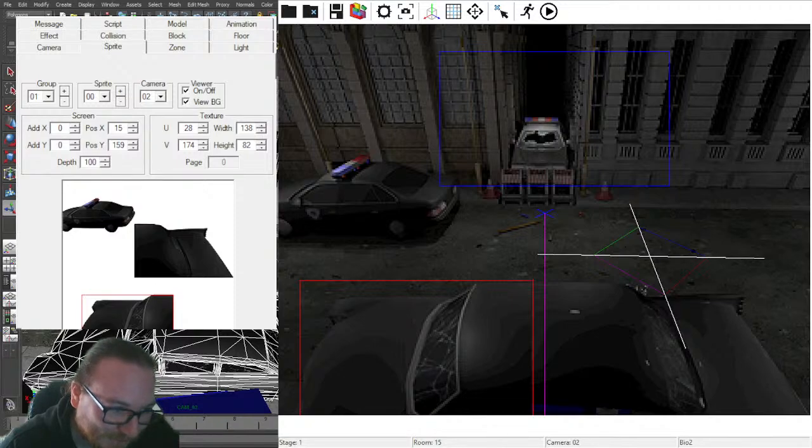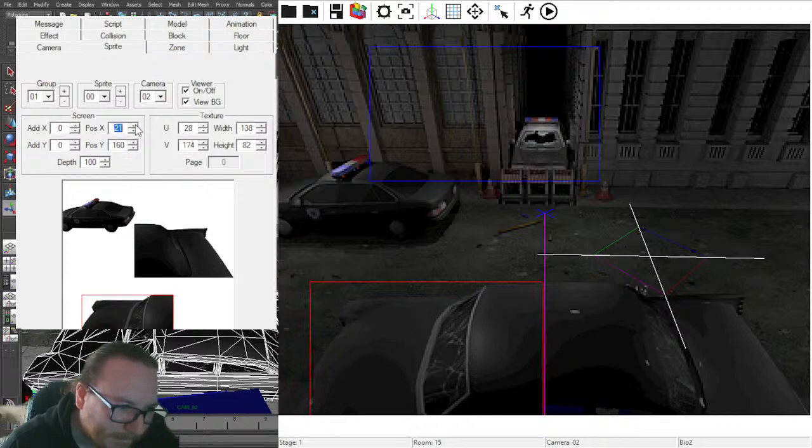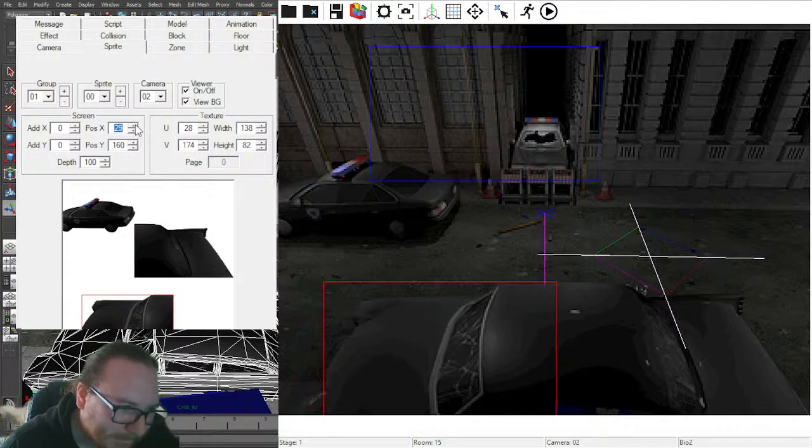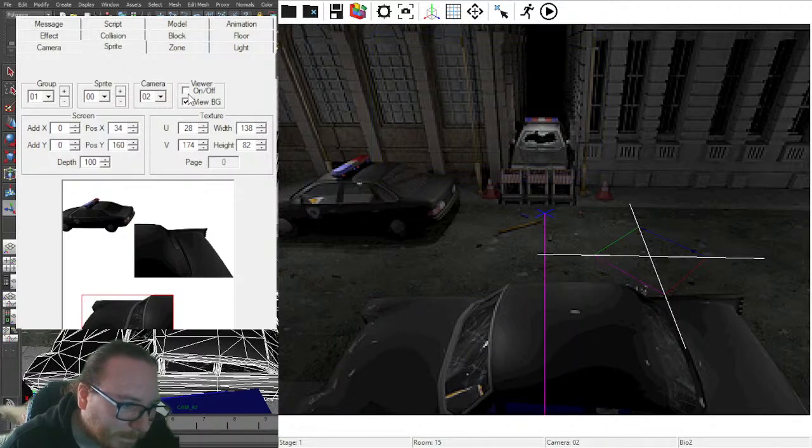This has been a terrible day for streaming, the amount of crap that's gone wrong. Why is this not working? What have I not done right? Why am I missing a chunk of the car? Why am I missing that little bit there? What's going on?